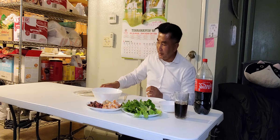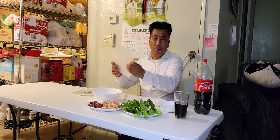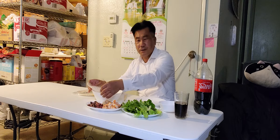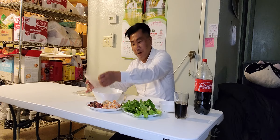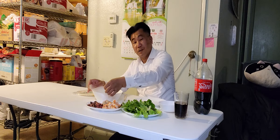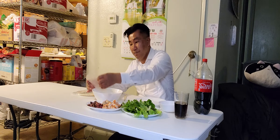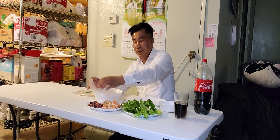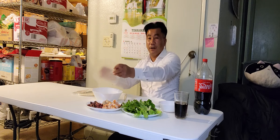Let's eat some more, guys. This is my third roll — I could eat ten rolls because it's a small portion, much smaller than a burrito. The smaller it is, the better the taste. You don't want to make it too big — the smaller you go, the better it tastes. That's how it is.